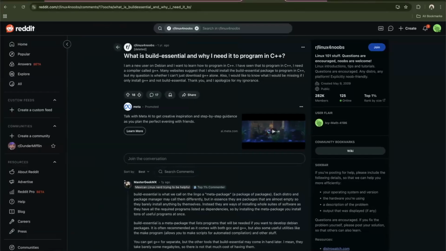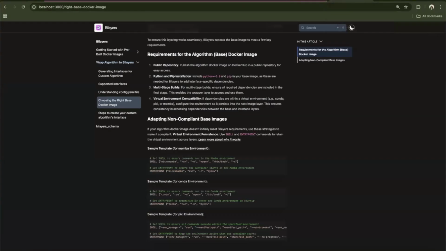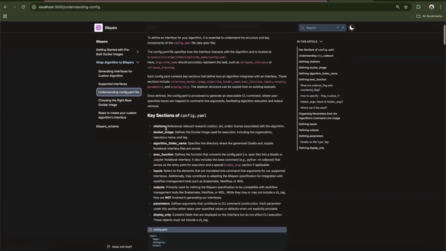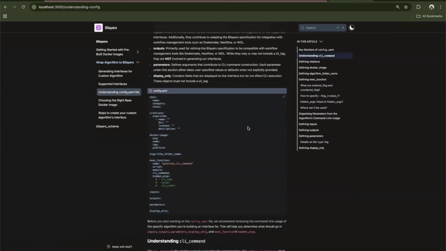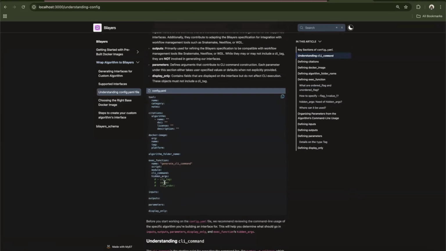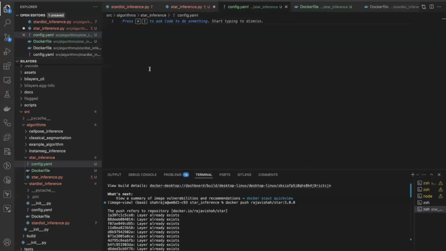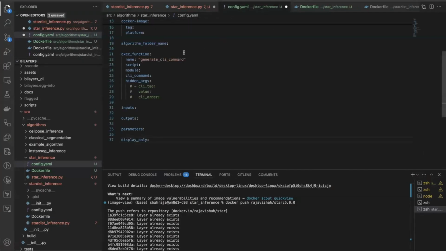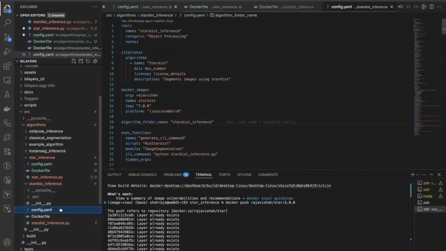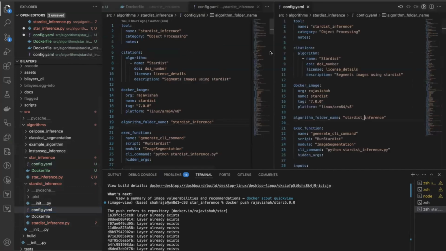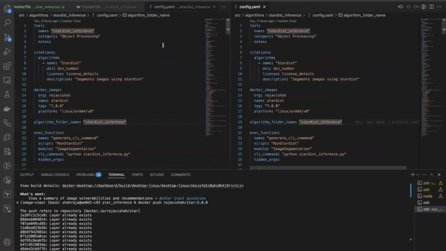Now in the documentation, you would see what a config file must have, all these high level sections. So I'm essentially copying that and pasting, but some of the parts I would copy-paste from our StarDist inference thing.